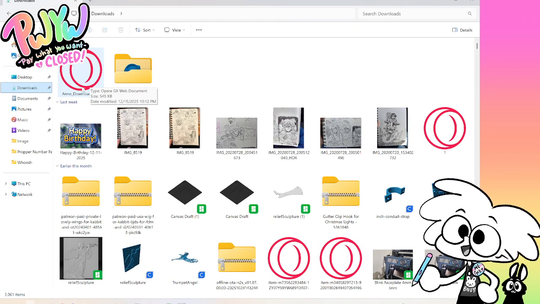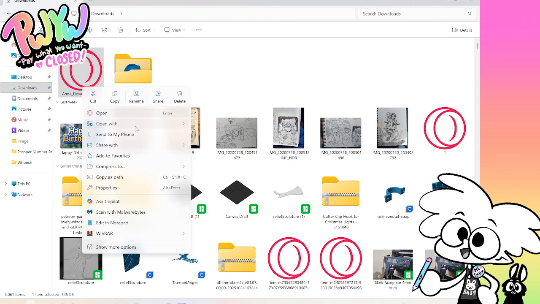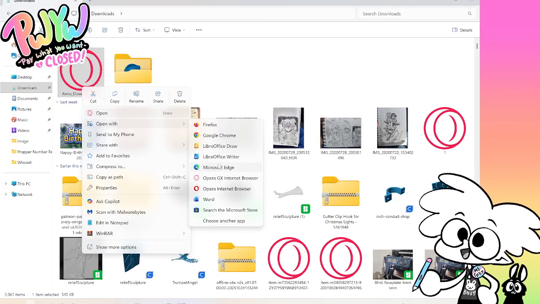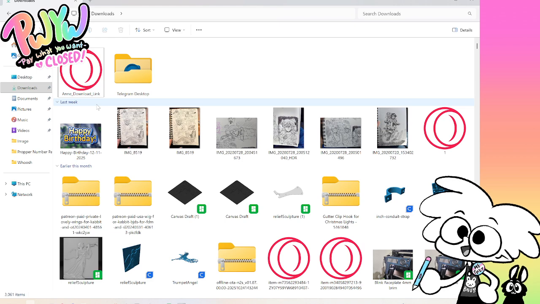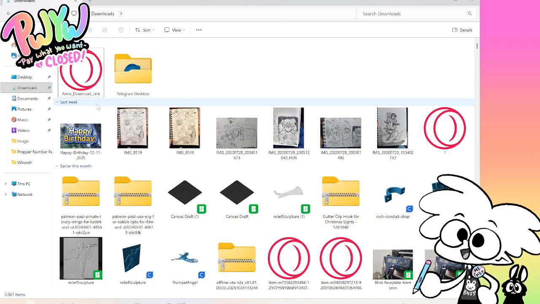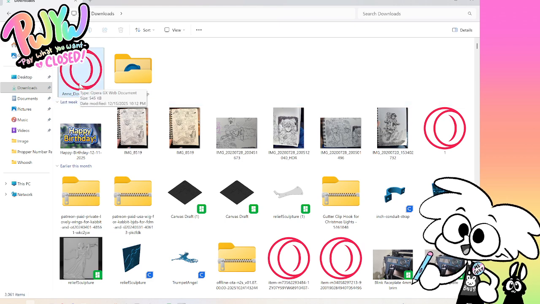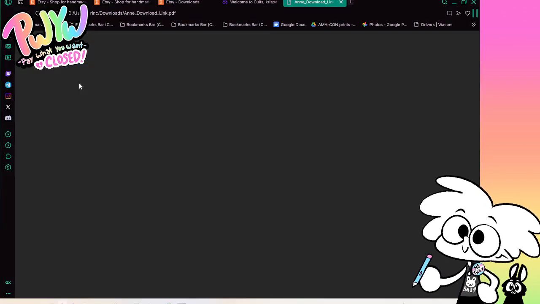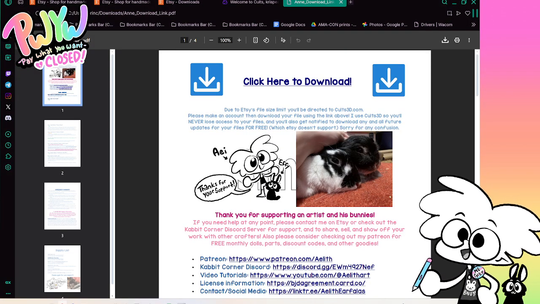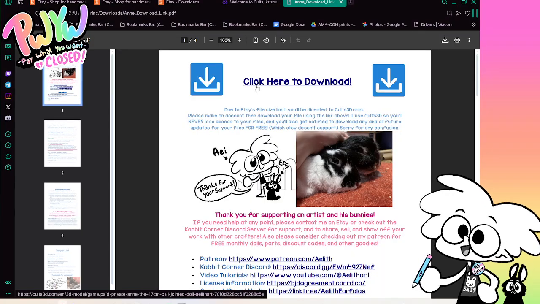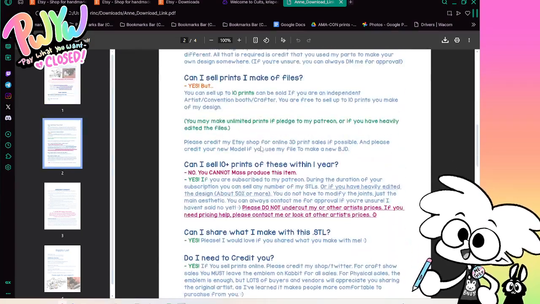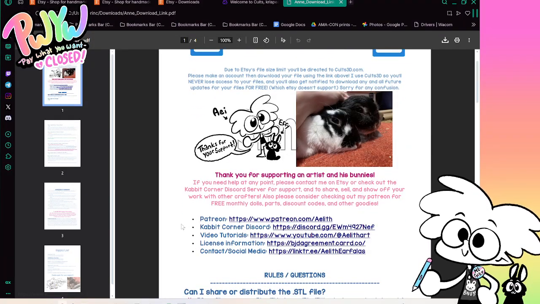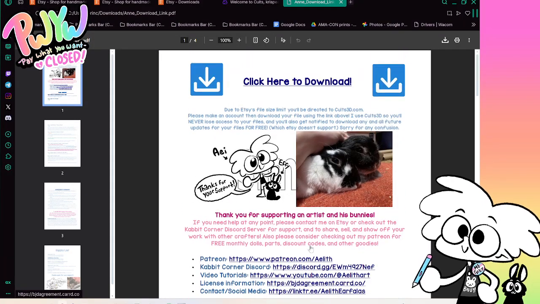So if you open this, you can open it in any web browser. If you double click on it, it'll open in Firefox or Chrome, Opera, Microsoft. It can even open up in Windows, Word, or other reading programs. So I'm going to just go ahead and open it. Inside my PDF that I've given you is a download link and some information on what you can do with the file, how you can ask for help, other resources and things.